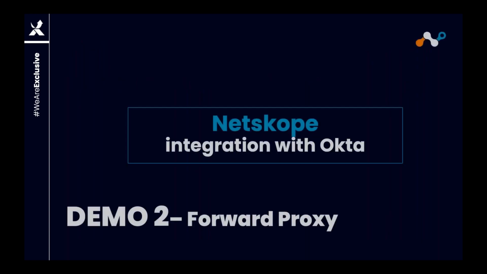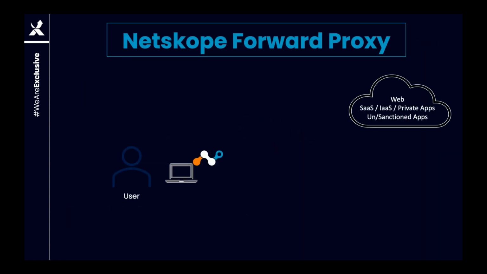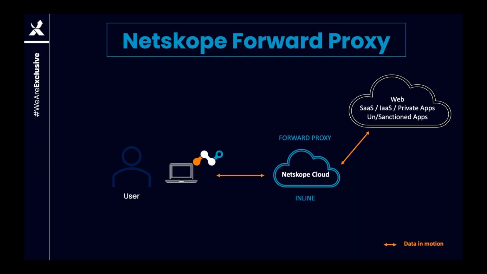Okay, let's go to the most important and most interesting part, I think: the forward proxy and the reverse proxy. With the forward proxy, as we saw in the previous session, we have a corporate device with the Netskope agent and a specific user that tries to access a web application, a SaaS application. It might be a public or a private application, doesn't matter. Netskope will sit in line, so all traffic is steered to the Netskope cloud, and we will use the forward proxy capabilities. However, this time we are adding once again an additional layer of security. We'll integrate with Okta to enforce multi-factor authentication.